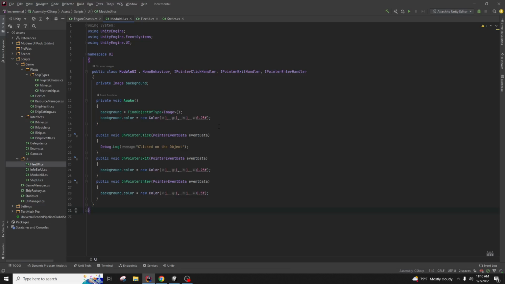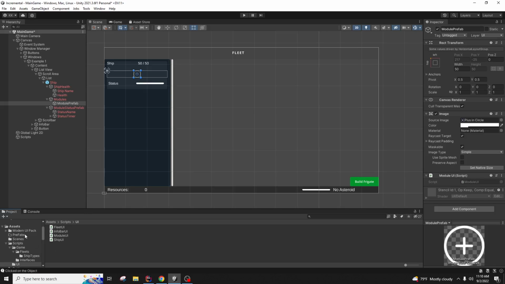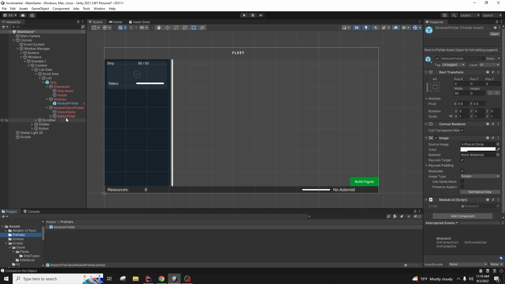All right. First off, the UI needs to know which one we're doing. Actually, we can just do a pop-up. So let's go ahead and create a prefab first. So this is the module prefab. Let's go ahead and make this a prefab, because I don't think we're doing much else here with that.